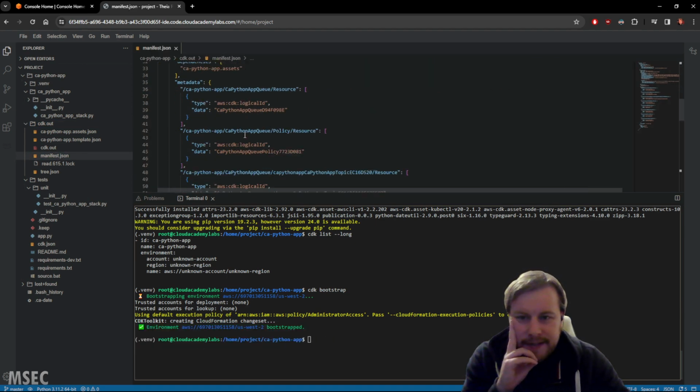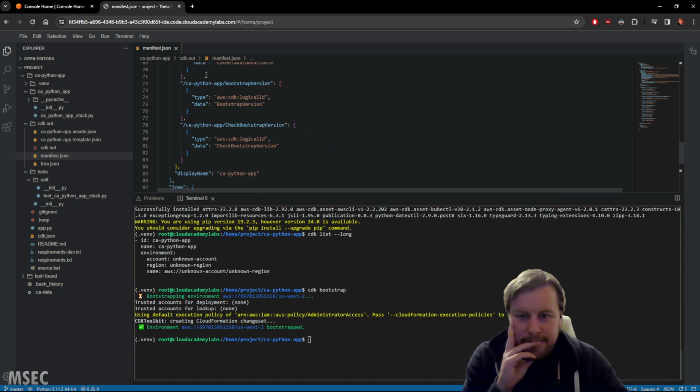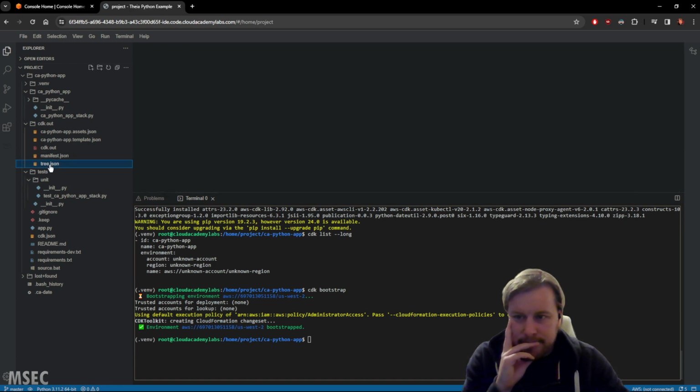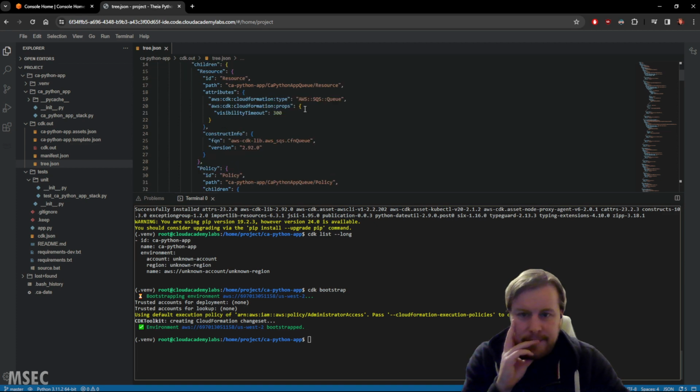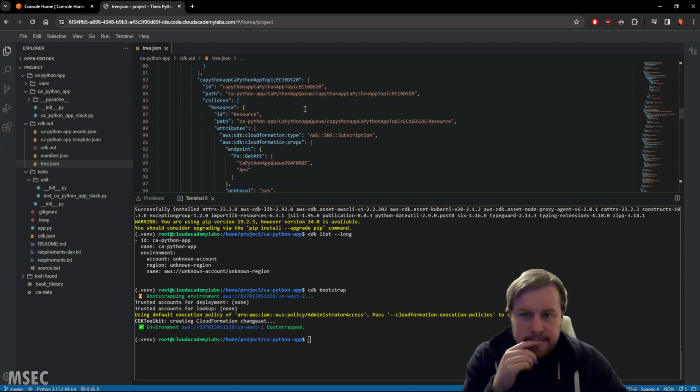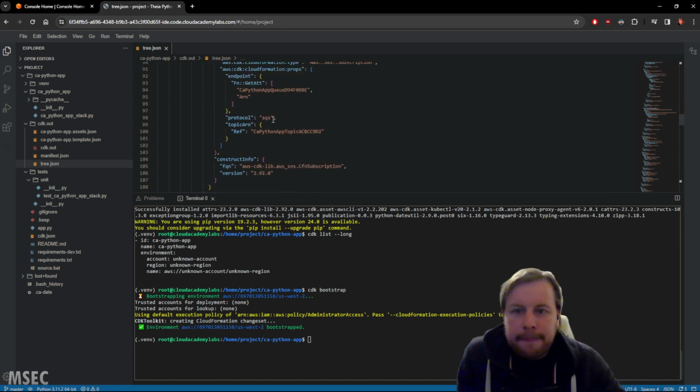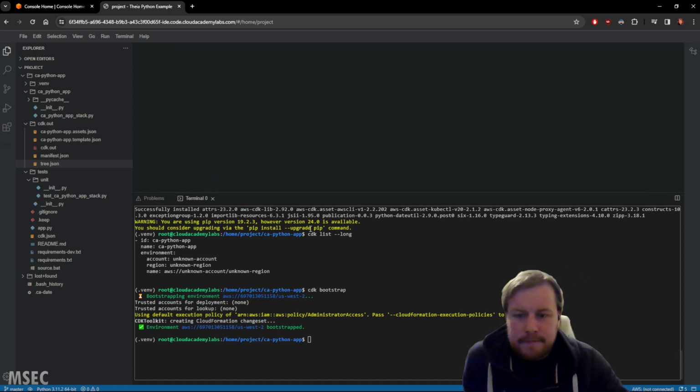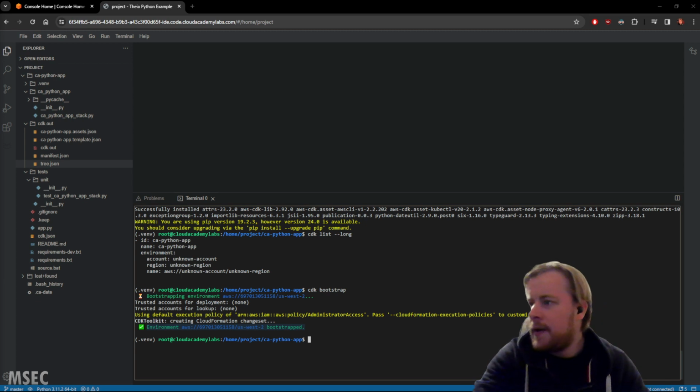These are all the things it's building. Cool, there we go. Bootstrapped. The main purpose of the CDK Bootstrap tool is to populate your AWS environment with the resources created or required by the CDK to perform deployments into the environment.